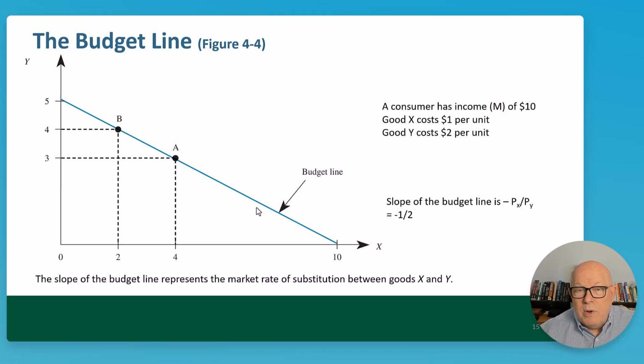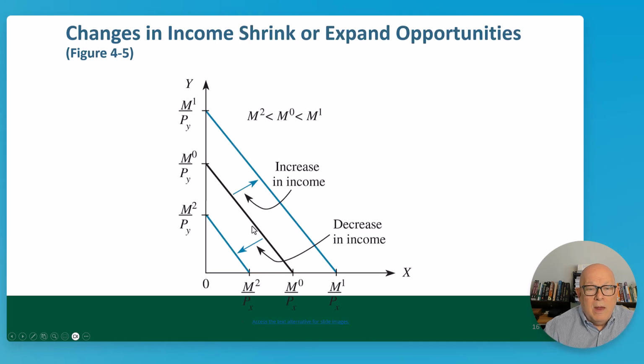I should go back here to the previous slide, though, and just note that the slope of this line is -1/2. The slope is basically the price of X over the price of Y. That relationship is the slope of this budget line, which is -1/2 in this case. Okay, so these 3 lines have the same slope. The price of X and the price of Y determine that slope. The prices aren't changing. Here, the income is changing. If our income goes up, the line shifts but has the same slope. If income goes down, the line shifts to the left but has the same slope.